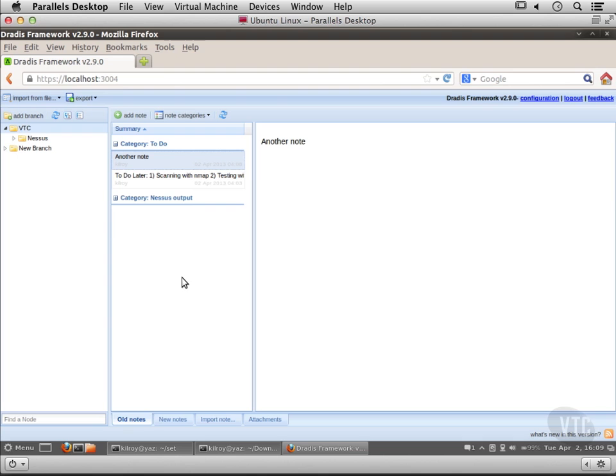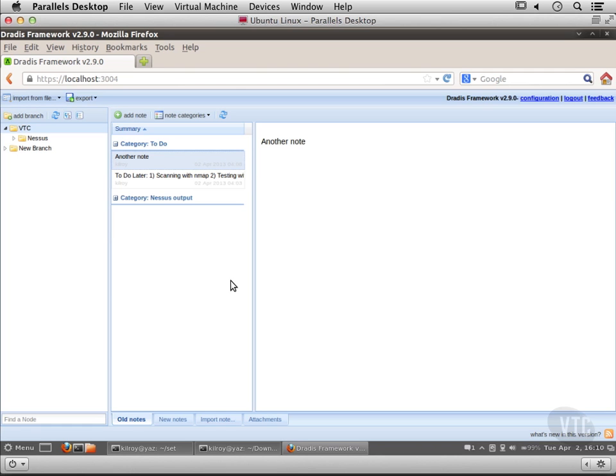So you can see I've got a lot of capability here in Dratus to do some organization, put a lot of data in, keep track of what I'm doing, have it in different categories, and it makes a really nice organizational tool for the type of work that we're doing here, because there is really a lot of management that's involved in doing these ethical hacking engagements or penetration tests, because there's a lot to keep track of from the different applications and the different services that we're looking at, the different ports that may be open. You may have a wide variety of hosts that are available.